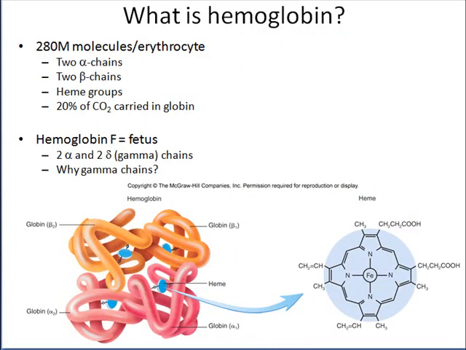So what exactly is that hemoglobin? Well, hemoglobin is a protein. And again, we said there's about 280 million molecules of this protein of hemoglobin in each and every single erythrocyte. And you have somewhere between, if you're a male, between 4.5 and 6.2 million erythrocytes per cubic millimeter of blood. So you can imagine the gazillions, if that's a correct word, of hemoglobin molecules present in your blood total.